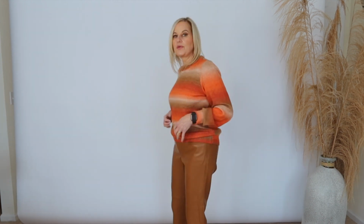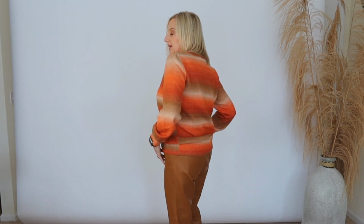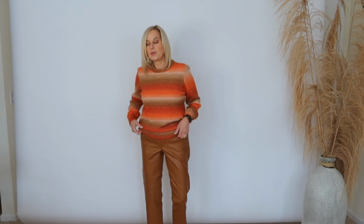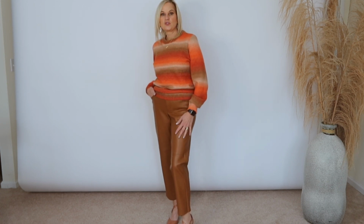And I thought, oh, that could maybe go together. So, of course, I picked it up and I purchased it, obviously. And I thought, well, let me see how it pairs together. So I won't do the front tuck, but maybe I'll just bring it up a little bit. They're not high-waisted by any means. They actually sit lower on my waist, which I actually prefer. And then you can see here is the back. You can tell me what it looks like since I can't get a clear picture of it. I, of course, have it paired with some strappy heels.